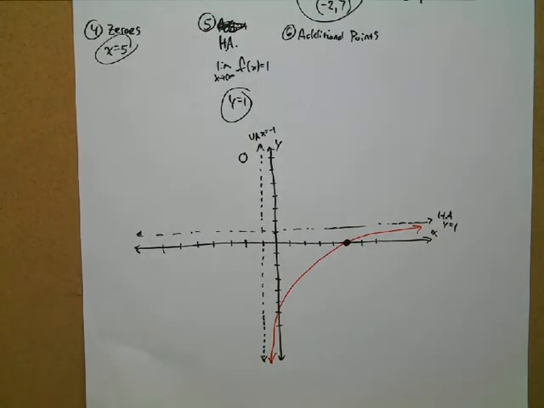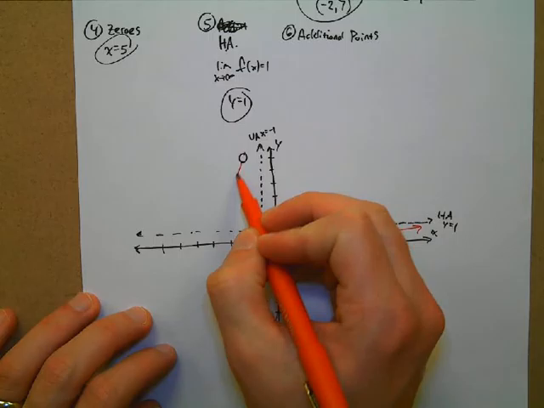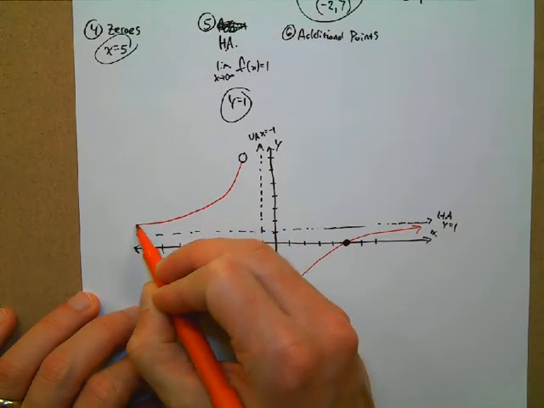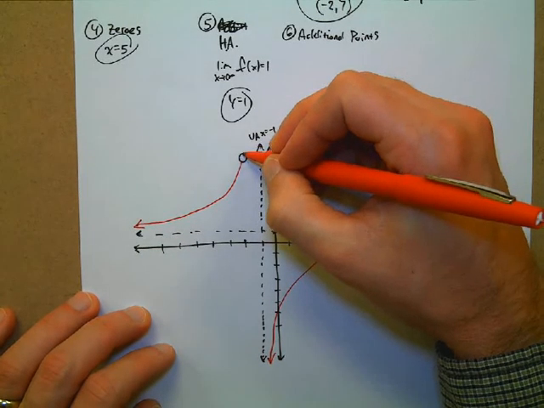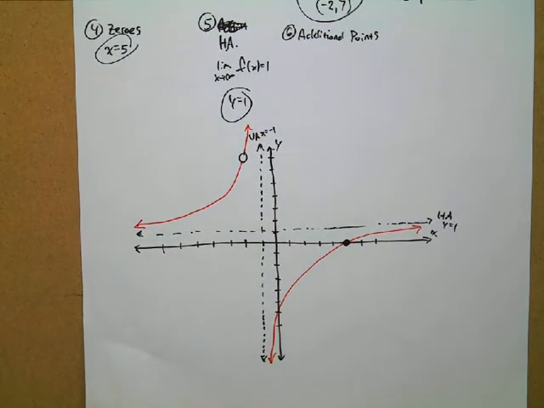Okay. And so there's our graph, something like that. Pretty little picture. So no need for those additional points. We had a point on the right side of that vertical asymptote. We had a non-point, which is pretty much as good as a point, right, over here to indicate where we're going to go. And so there's our graph. That's what it's going to look like, something like that. Okay.